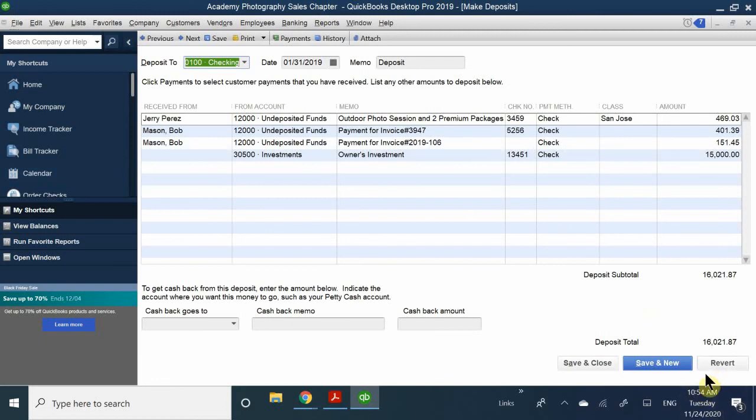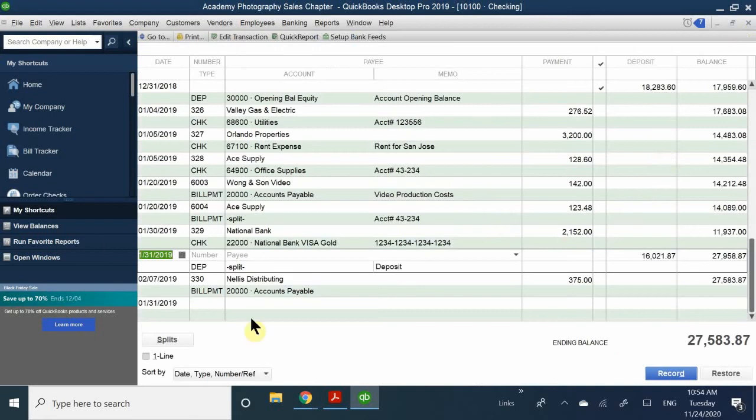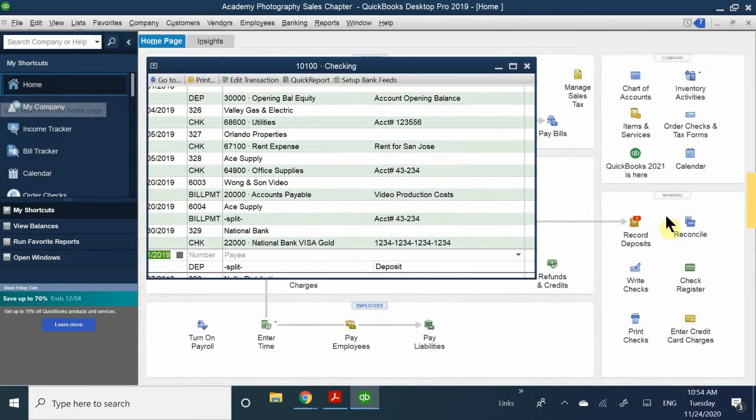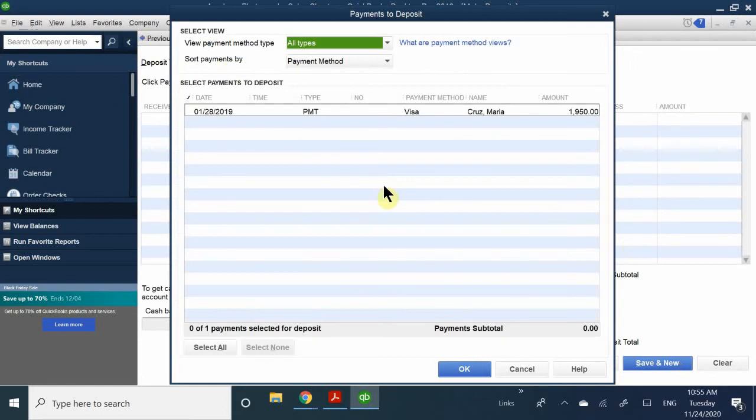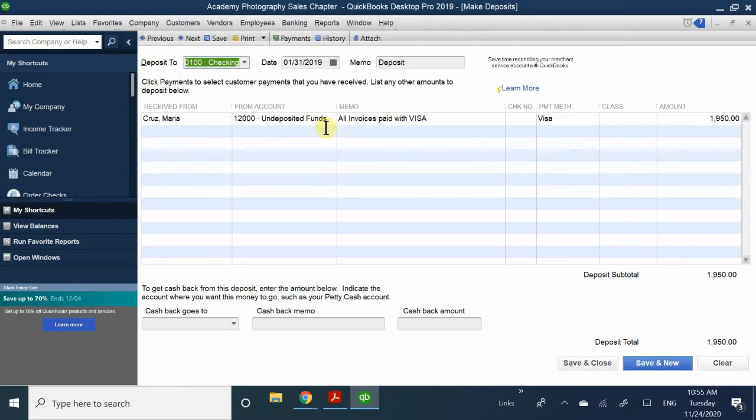Okay, and I'm just gonna go ahead and exit out of this. So yes, now there's one more deposit I have to manage, which is going to be the credit card transaction that Maria Cruz has sent me. So here you go. I select this. Now it notifies me that I have 1 more deposit left. I'm going to go ahead and click this, and I'm going to go ahead and click OK. So here I am right here in my deposit, saying that my full amount is for the $19.50.